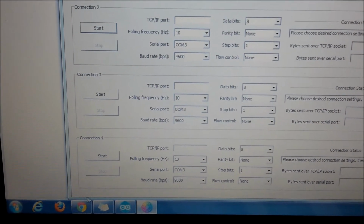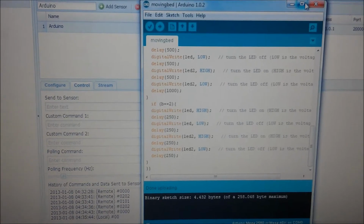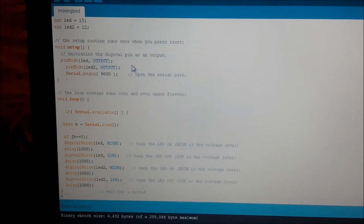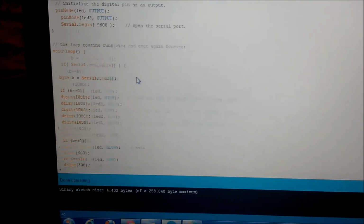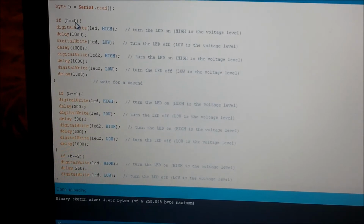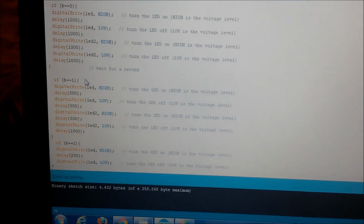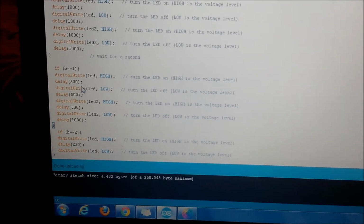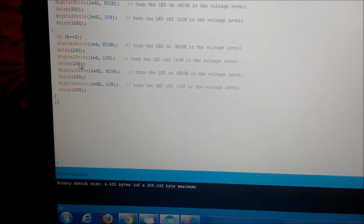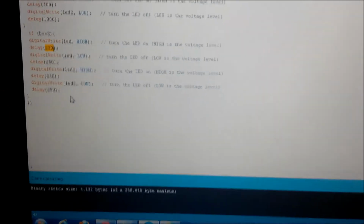I think I had here the Arduino code as well. Okay, so this is the Arduino code. As you can see, two LEDs, LED input output. So if we get 10, which was the first command, even though it is with two zeros, that's a hexadecimal number, and here we have it in a binary form. I don't know why, but it works like this. And then for one, it blinks a little bit faster, so it's not 1 second, it's half a second. And for number two, it's 1/4 of a second. So that's it, more or less.